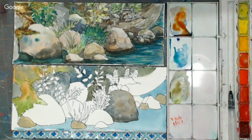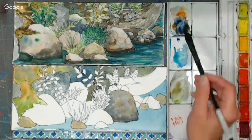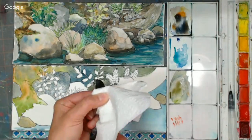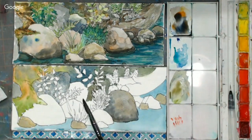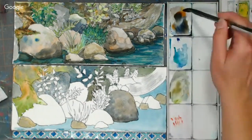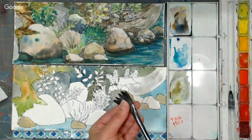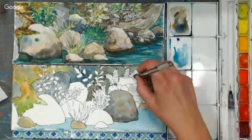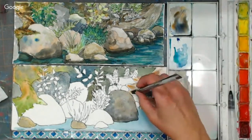Hello, Chewy. What I'm going to do here is, because you have to be creative when you're out in the field and you have limited supplies, load up this brush, but dry off the ends of the bristles, and then splay them apart like this. Then I can dry brush some texture onto that tree that's hanging over. This isn't going to hurt the brush at all. I just want to get some texture in there. You've got to be really creative when you're out working without a ton of supplies.